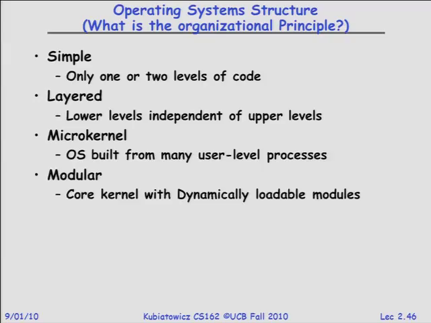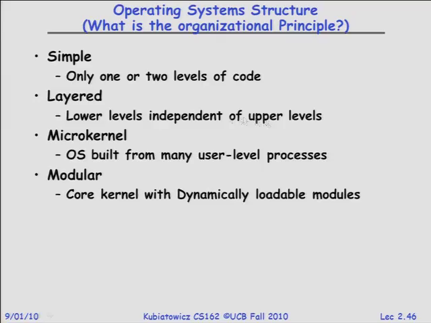Modular, this is kind of a Linux structure. Okay, so we could spend a bunch of time, and we'll spend some time over the course of the term, talking about the structure. How do we organize our operating systems in a way to make them understandable? And these, by the way, are all techniques for eliminating complexity. All right? I don't know if people have hit this onto you hard enough as you've been going through school here, but you get rid of complexity by managing it. Layering, abstraction, whatever.